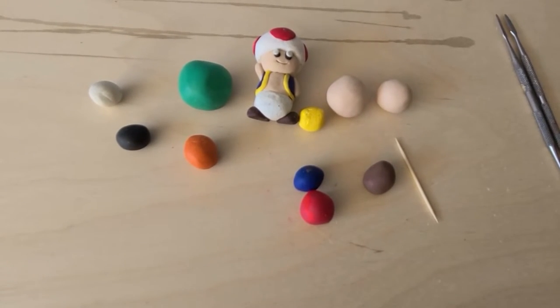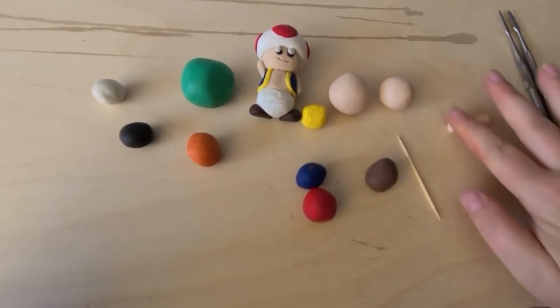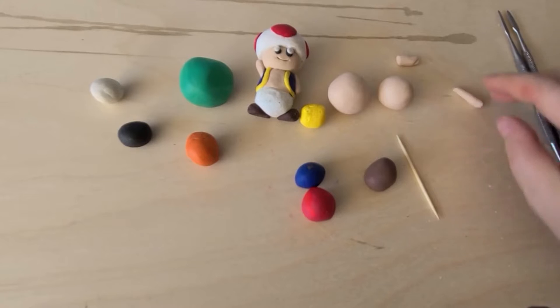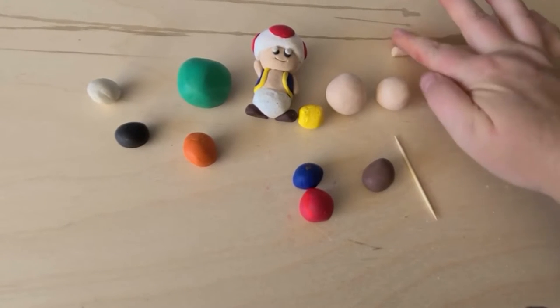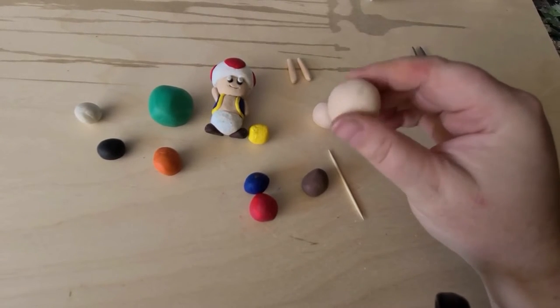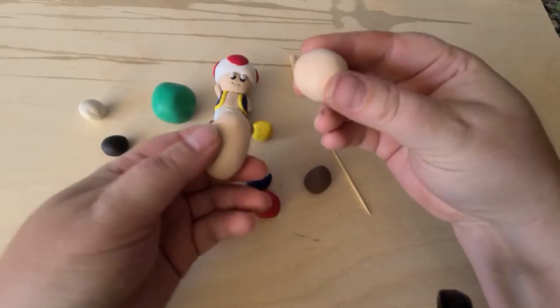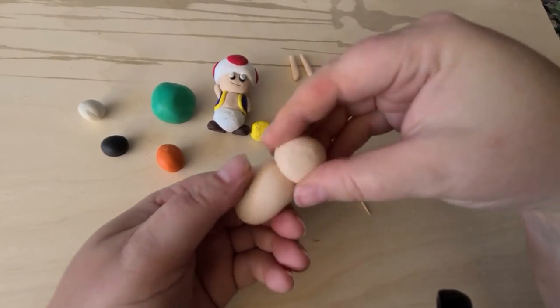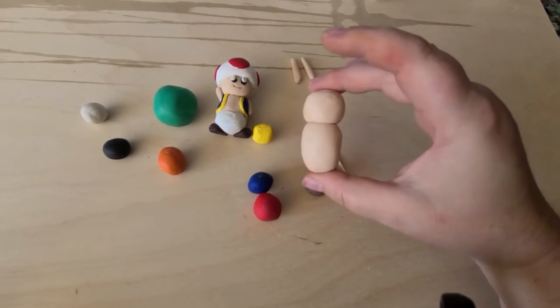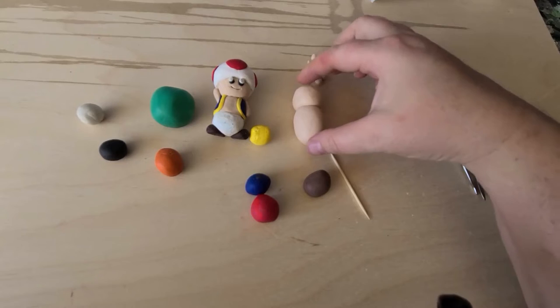I'm going to take that last small ball, I'm going to rip it into two pieces and I'm going to roll them into little sausages. These obviously will become Toad's arms. Once you've got Toad's arms, I'm just going to put them off to the side. I'm going to take the larger ball, I'm going to roll it so it becomes more of an egg. And then I'm going to take the medium circle and put it on top. And now all of a sudden we have Toad with a head, it just kind of looks like an unfinished snowman, but that's fine.